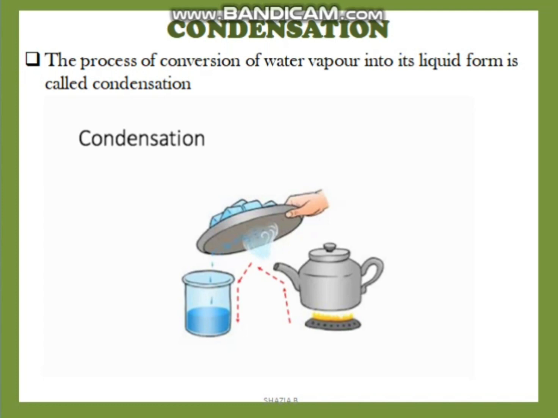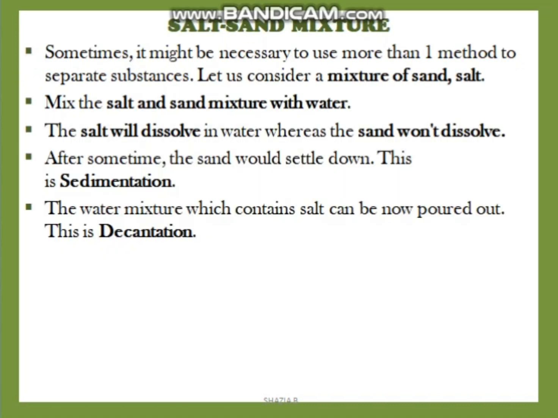Okay, so far we have discussed many separation techniques. Suppose you are given a mixture of salt and sand. How will you separate them? We have learned about hand picking. Do you think it is useful in this case to separate salt and sand? Definitely not. So hand picking is not an option.